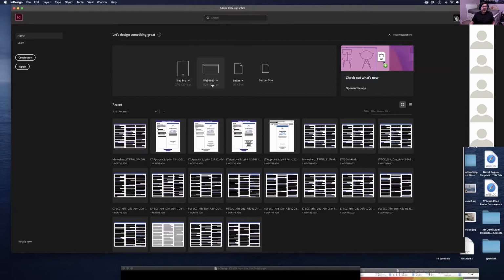So if you notice that iPad and web pages, you can also do layouts for iPads and web pages, and I'm going to talk more about that a little bit later on, because as with other Adobe software packages, InDesign has also grown into a program in which you can not just do print projects, but you can do other projects even for web and mobile devices.